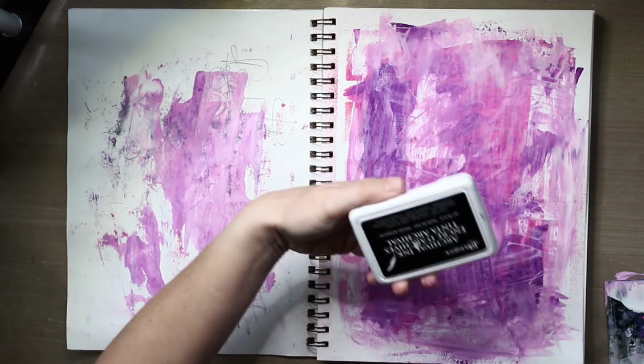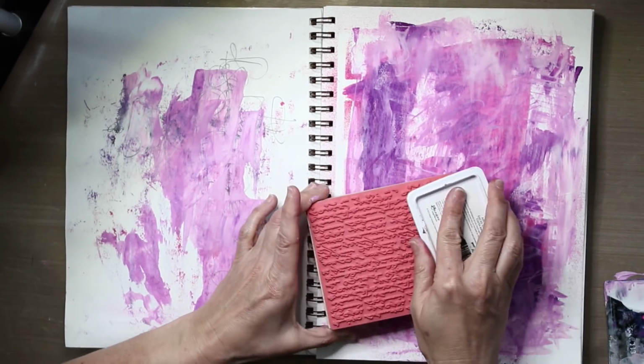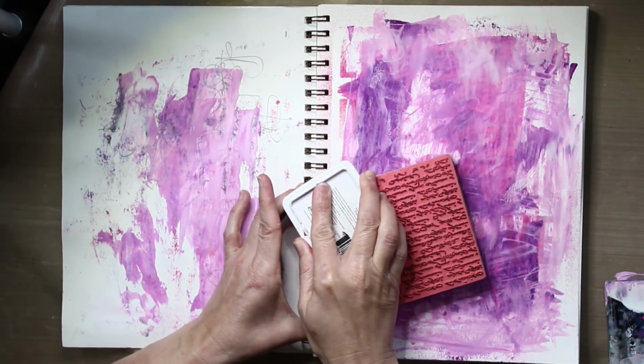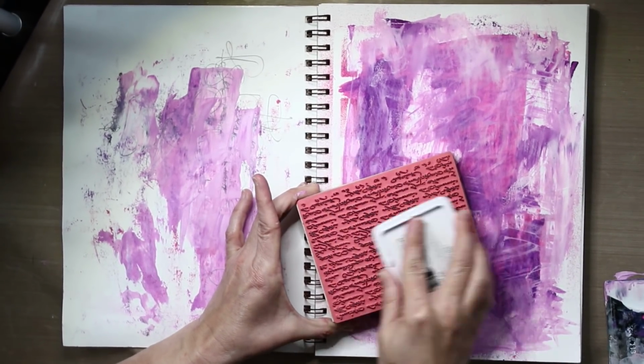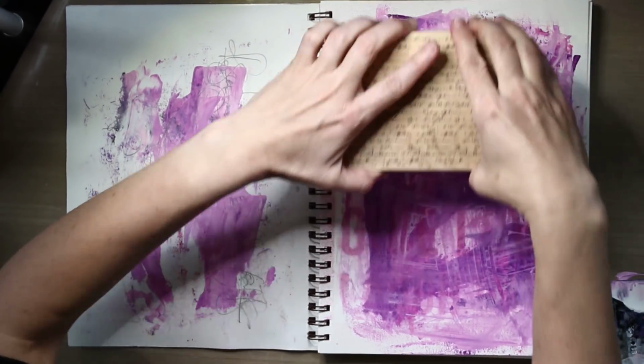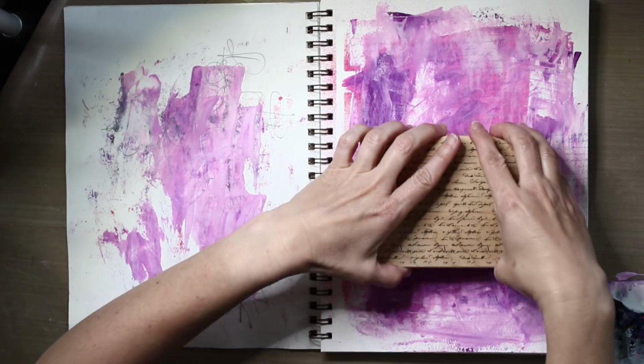This is a stamp I recently got from Hobby Lobby with some Ranger Archival Black ink. I'm going to ink up the whole page. Well, stamp the whole page, just to put some scripty text in the background.